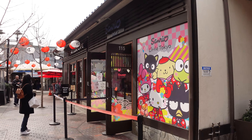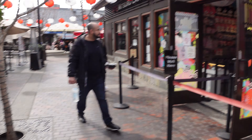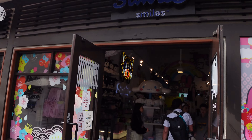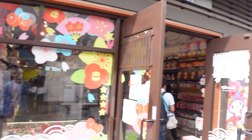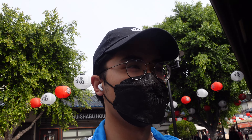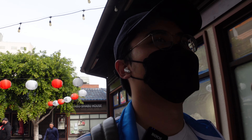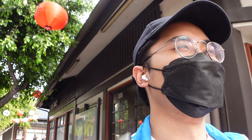And then over here is the Sanrio store. They don't let you record here, but the Sanrio store is over here as you can see. I recently went here and bought something for my girlfriend, so if you're into Sanrio, this is definitely the place to go. I'm trying out this live recording style, which I used to do in the past. It's kind of nerve-wracking because a bunch of people are at Little Tokyo today — it's a Thursday and I don't know why there are so many people here. It's usually pretty empty. But if there are awkward pauses, I'm really sorry about that — a lot of people are here.